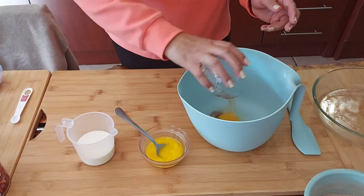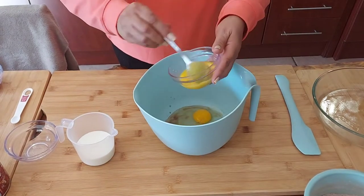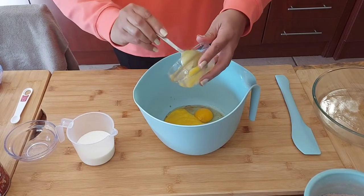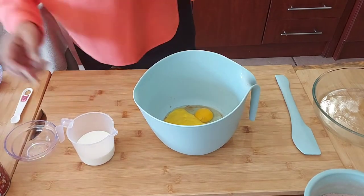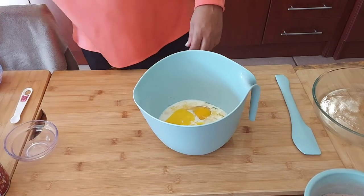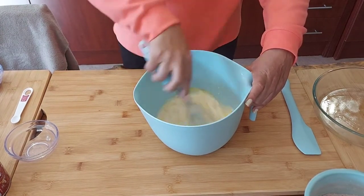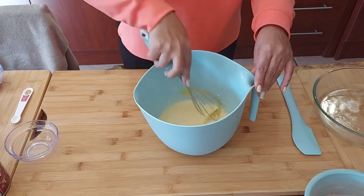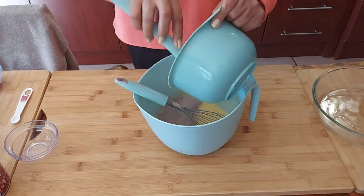I have 1 egg here with 1 teaspoon of vanilla essence. Adding this to a separate bowl. I also have 3 tablespoons of melted butter, and 1 cup of milk. I'm giving that a mix. I'm just using a whisk, and now I'm adding my dry to my wet ingredients.